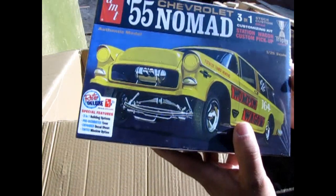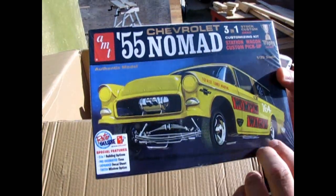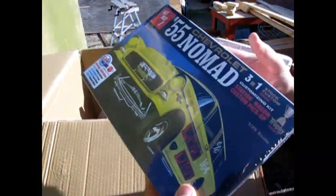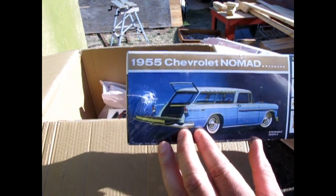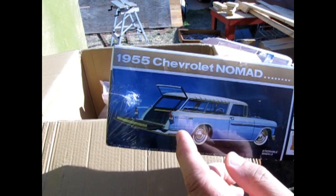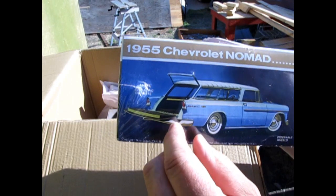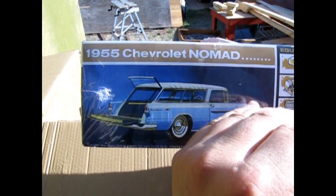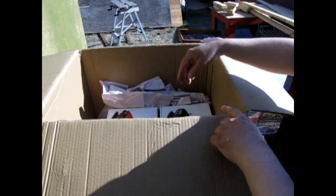Speaking of the Nomad — there it is. I know a lot of people have been waiting for this kit, more specifically for me to build my old version. There's the drag racing version with a custom all chrome-plated undercarriage, the stock version as well, and you can also build this as an El Camino. One item that is missing off this — and I don't know what happened with AMT — is the back seat has a back, it's a two-piece seat, front and back, and the back section has been missing since 1986. It's on the parts tree but they have it blocked off. The idea is the seat flipped forward and down so you had the long cargo bay in the back, and that piece is missing. It drives me crazy. I wish AMT would get it in there.